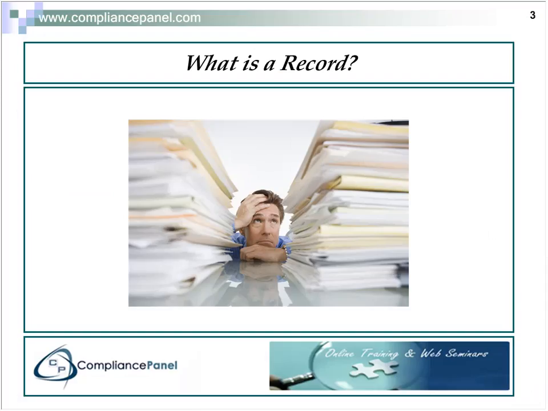First of all, what is a record? This picture I thought was appropriate when it comes to records that we need to keep in the regulated environment that we're in. But a simple definition of a record in my mind is just documented evidence that an activity occurred. How this is documented doesn't necessarily have to be the piles of paper that's shown on this slide, but combinations of electronic and paper obviously are being used everywhere today. But just keep that definition in the back of your mind.